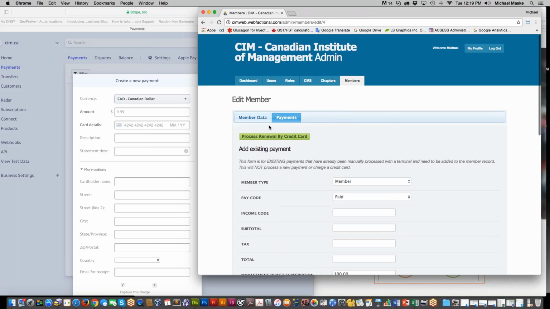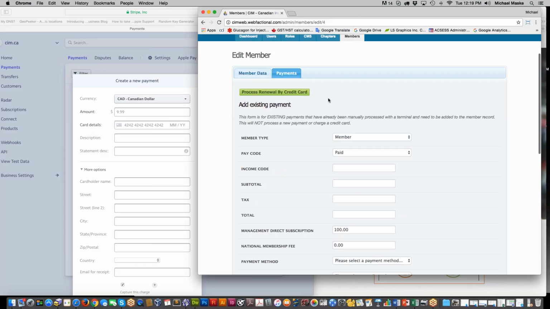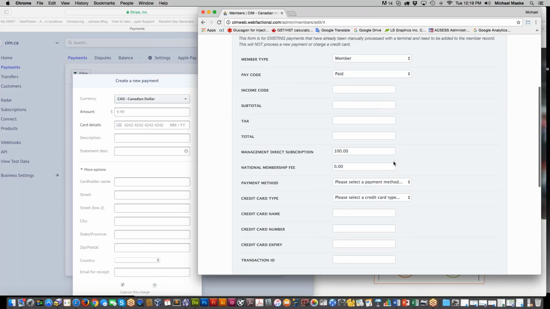The backend nobody uses other than you and Jennifer or whatever, right? So you mean just adding another field here, like here's national membership fee, you add another fee here that is called chapter admin fee? Yes. I mean, we could do that. It would appear for everybody though, right? It would appear for everybody. And in most cases, it's zero, or zero could be the default, right? That's right. And then for some of the people, you have to enter it.